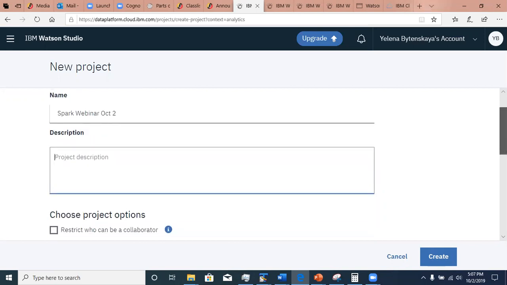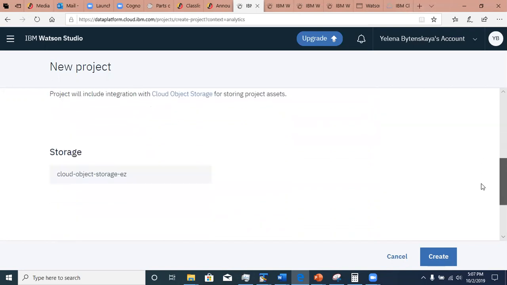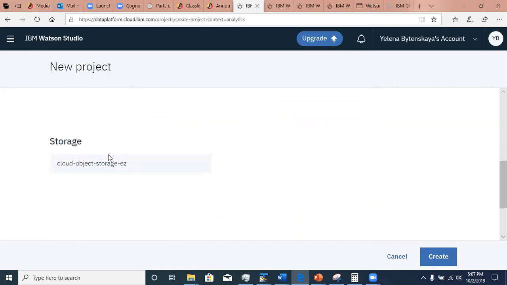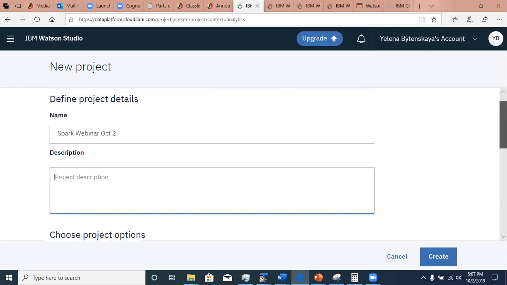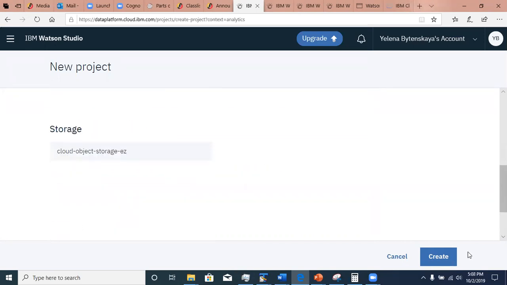I could add a description. Now what I'm going to do is, well, I already have the object storage. So it's pre-populated in this case, because it's not my first project. I'll keep everything like this and I'm going to hit create. So what I did was I created an empty project. There is nothing in there, right?